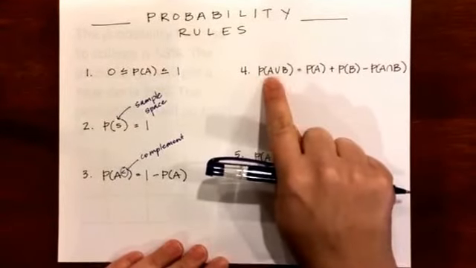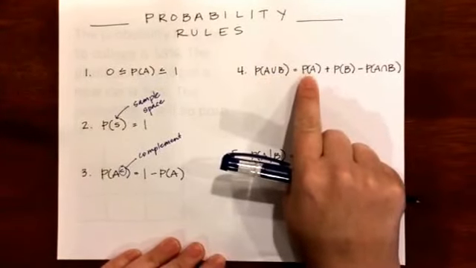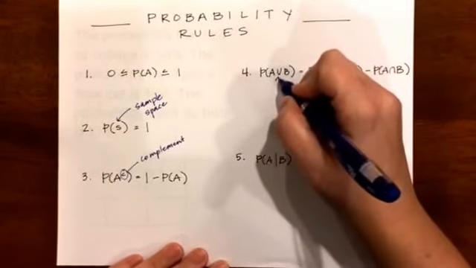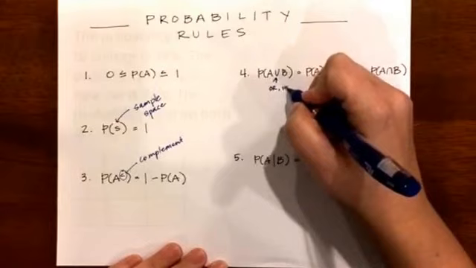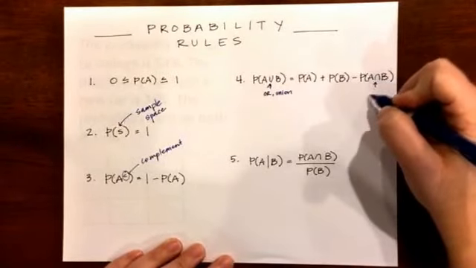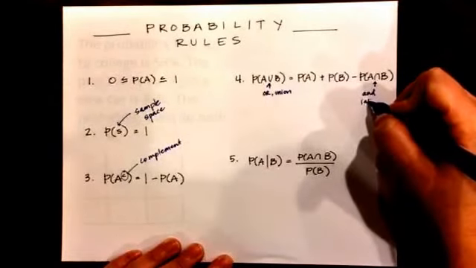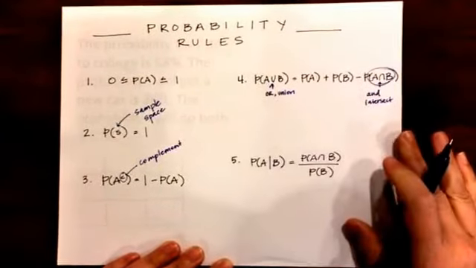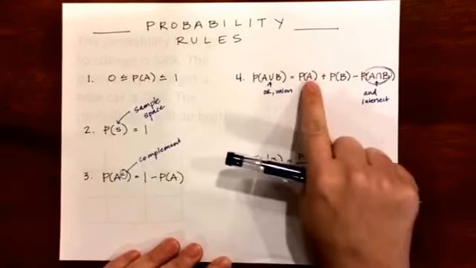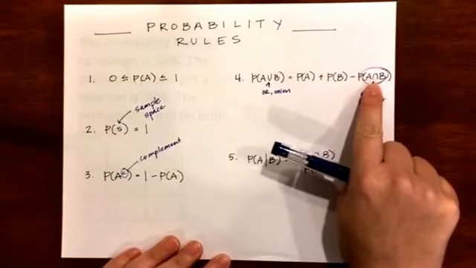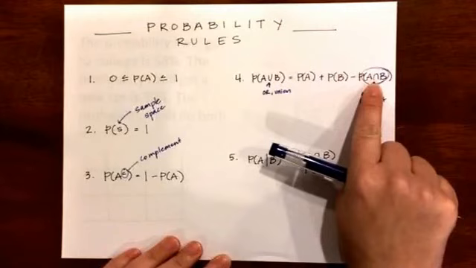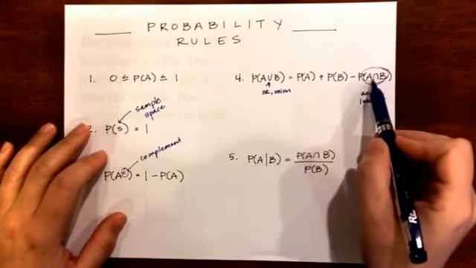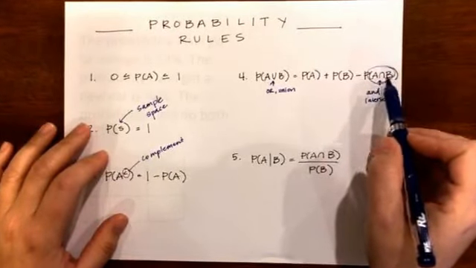This says that the probability of A or B is the probability of A plus the probability of B minus the probability of A and B. So again, this is or, union, and this symbol is and, or intersect. And this is pretty special right here, that piece right there. What that piece is saying is you're going to add up A and B and you're going to subtract out what you've counted twice. Now, because we said that this is A plus B minus A and B, because you're counting it twice.